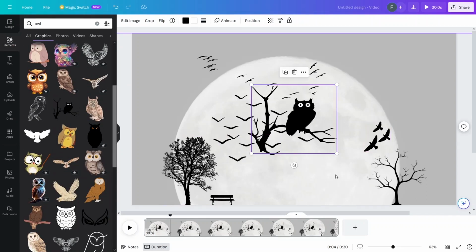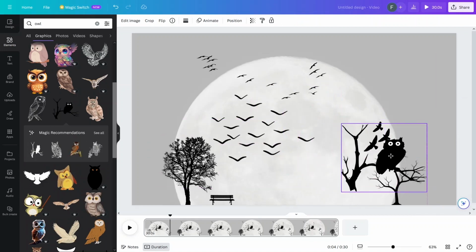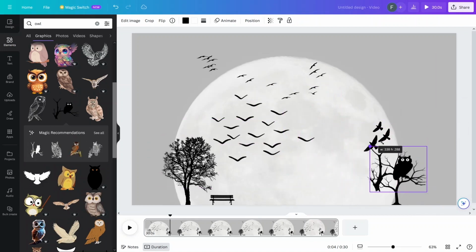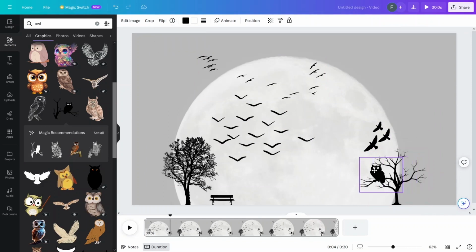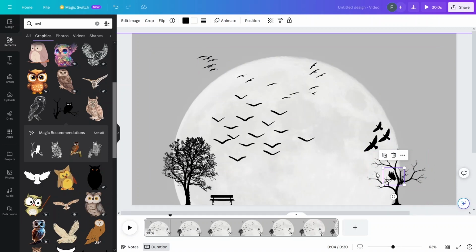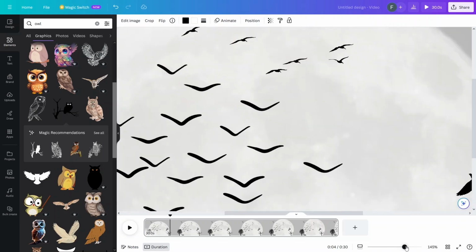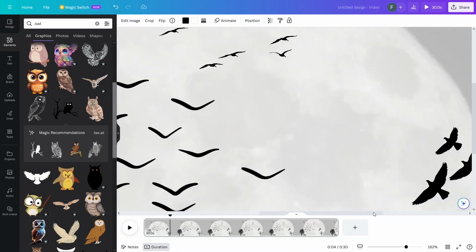Let's pick this one, and I have to align this with our tree here. First of all, I have to flip this. Okay, this is looking fine now. Decrease the size. And now I have to zoom the design here.